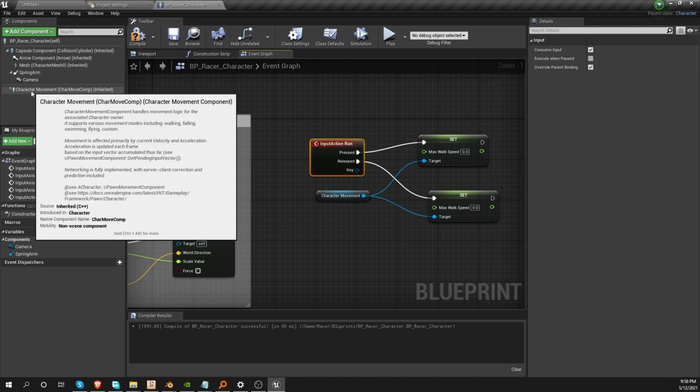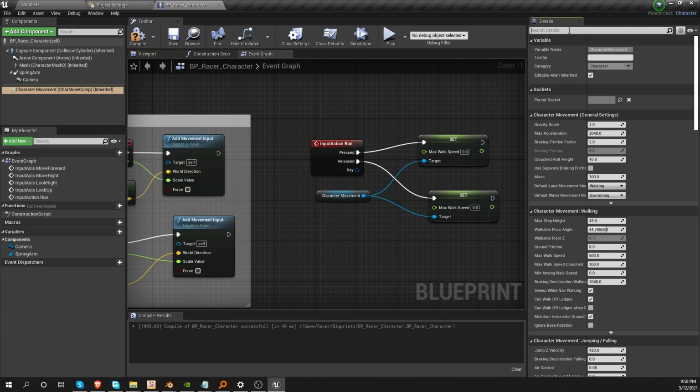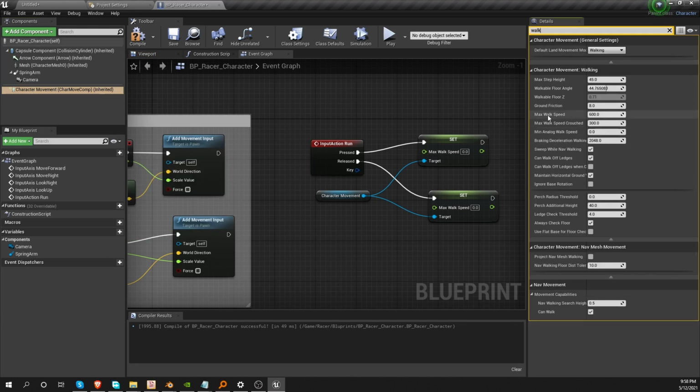Let's click on the character movement component and search for walk over here, and you're going to find max walk speed. By the way, don't be confused by the word walk speed. This will also relate to running, so any movement that is on the ground. And we can see that the maximum is 600. So I want my character to be running at the speed of 600. So over here, I'm going to set this value to 600. When Shift is pressed, the character will be moving at a speed of 600. And for the walk, I'm going to set it to 300. So the standard walking speed will be 300.